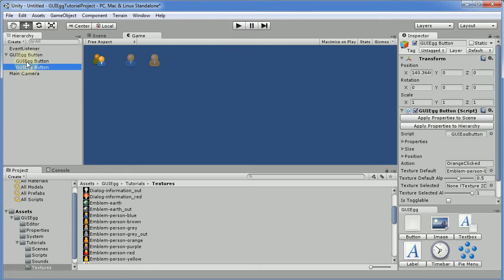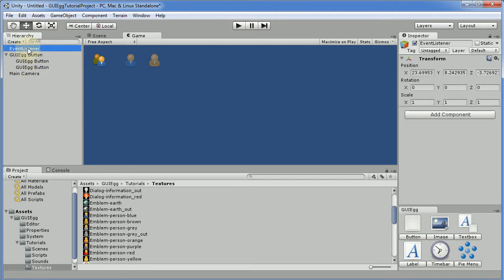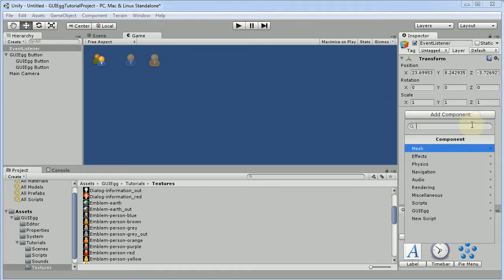So it's a simple text string that makes each of our buttons unique. And finally, the final step in our three-step process is to create on this listener functions that will be called by our buttons.